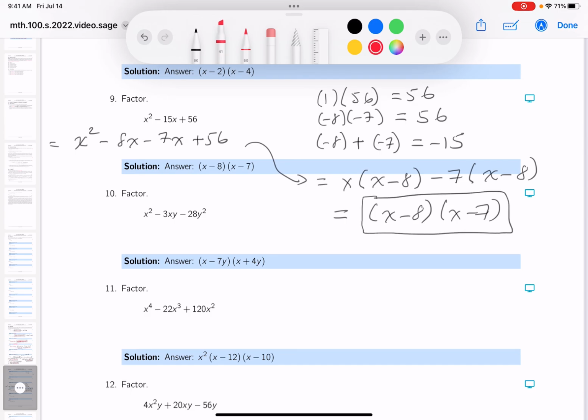Let's look at the key again. x minus 8, x minus 7. No matter what you do, you're going to get that. And there are other ways to factor, by the way. Don't think this is the only technique for factorizations. But my techniques are, I do like trial and error for trinomials, and certainly the AC rule I do go to sometimes. Thank you.